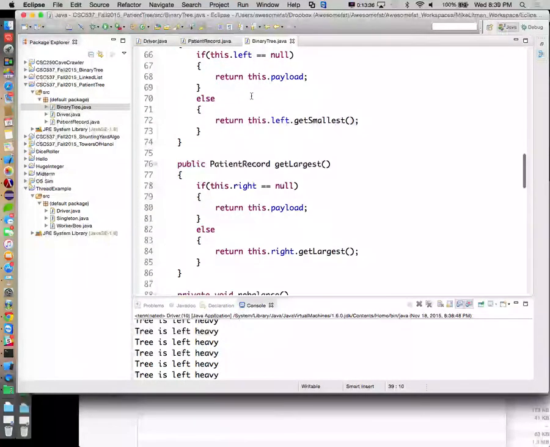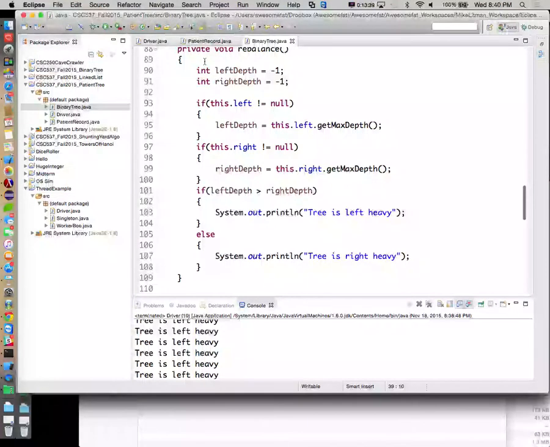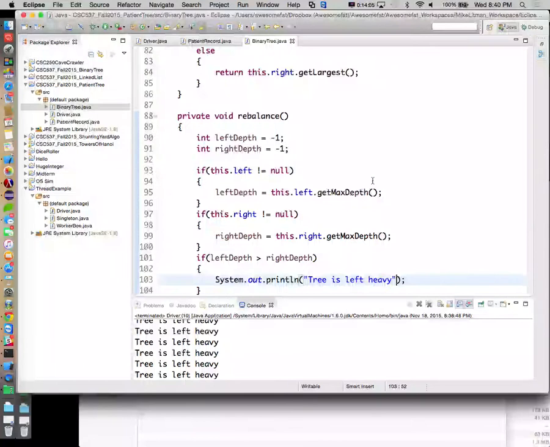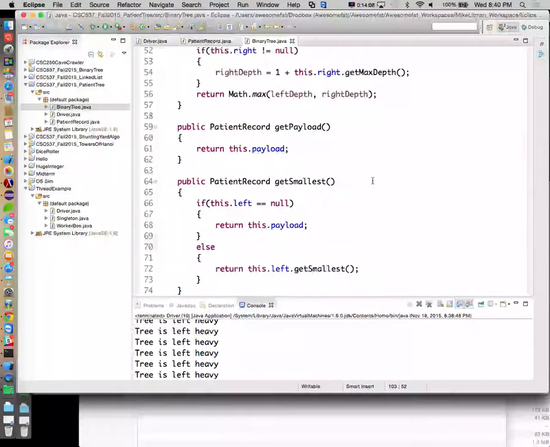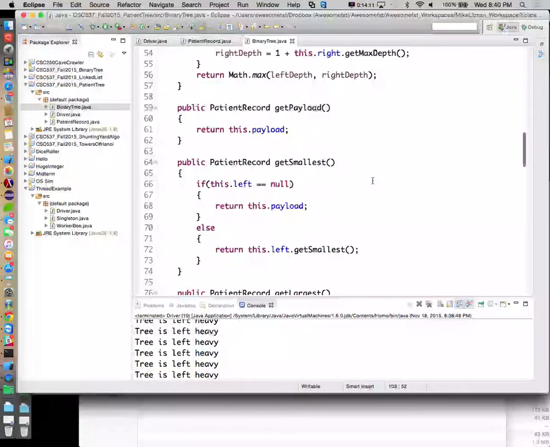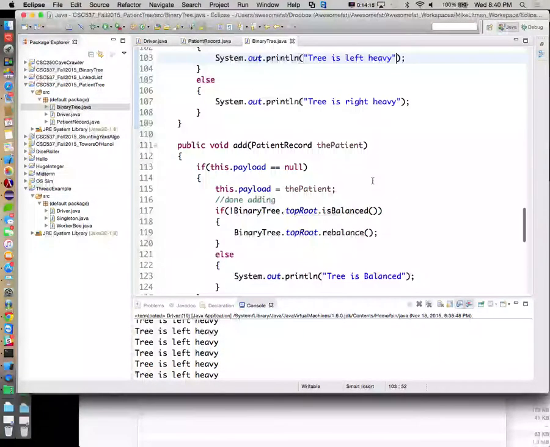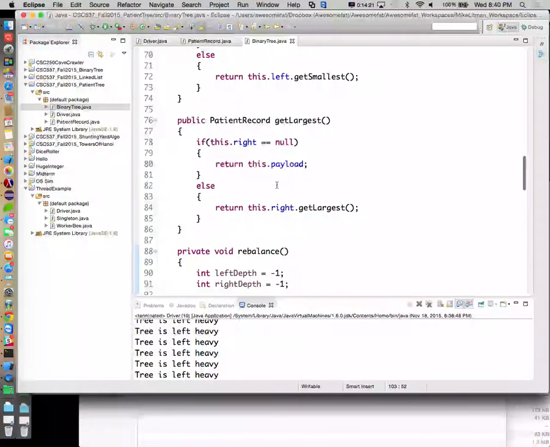So here's rebalance. Okay, so inside of rebalance, if we're in here, we know the tree is left heavy. So we know we have to traverse down the left-hand side of the tree to find the imbalance. We know the depth of the left tree as well. Okay? So right now, we start off, if we have a tree of, well, really, let's think about this. Well, we need to go down first. We just need to figure out how far down we have to go. Because I need to look at how we get max depth real quick.